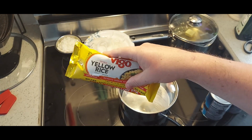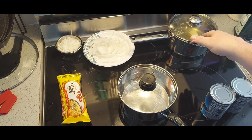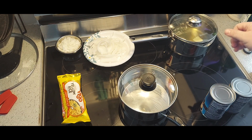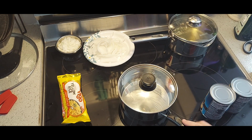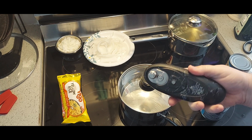Right now I'm going to make some yellow rice. It calls for 2.5 cups of water. What I'll do is about 1/4 cup of chicken stock and 1/4 cup of water, a tablespoon of butter, and a tablespoon of olive oil. So I'm waiting for that to come up to a boil in the back here, and we'll go ahead and get the beans started.